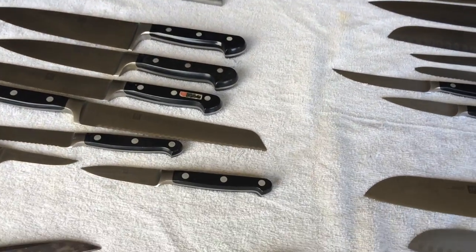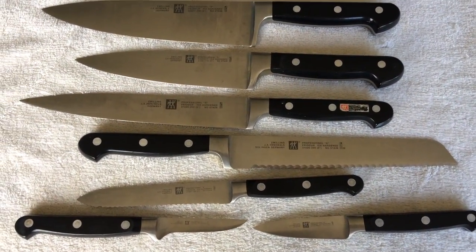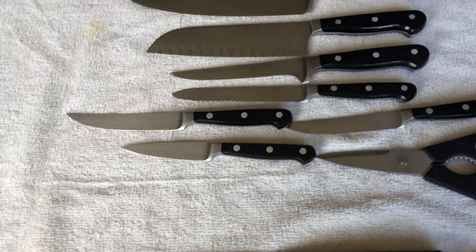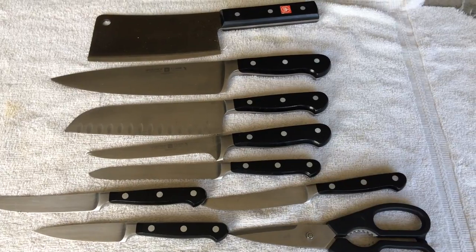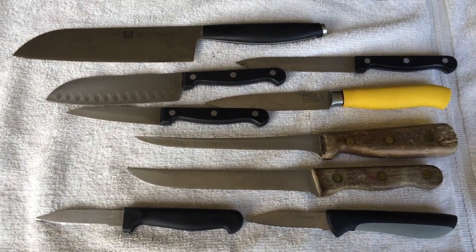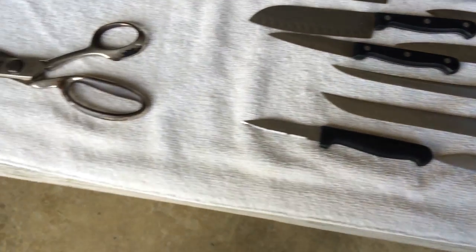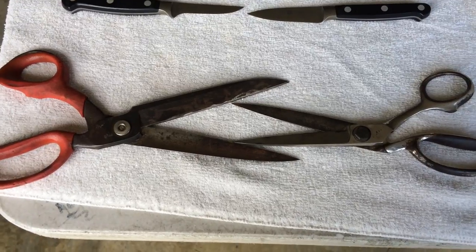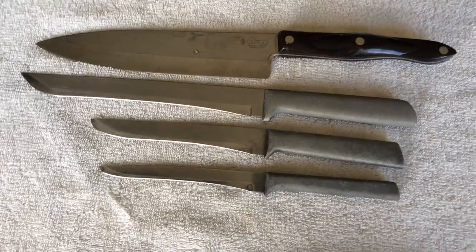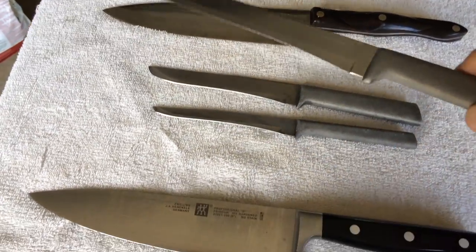Let's start off with what we've got. We got 8 hinkles from one lady. Then we went to the library and got 15 from one lady. We got this set of Mustafes, a hinkle, some Chicago cutleries, and some jumpers. Then we picked up some industrial scissors. And then we picked up one big Cutco and some knives I can't remember the name of.